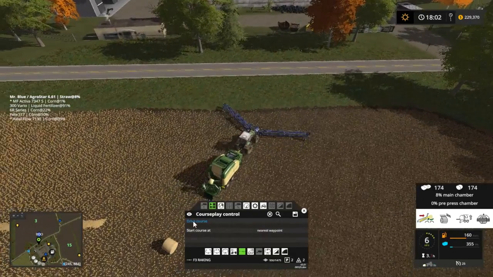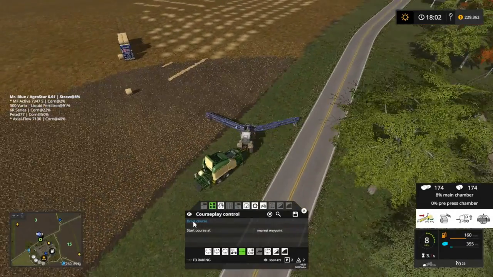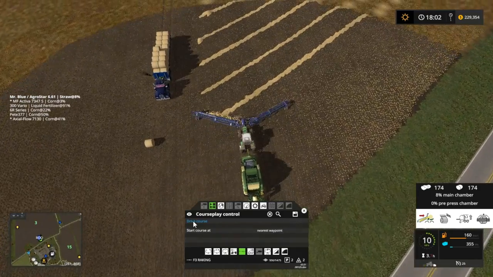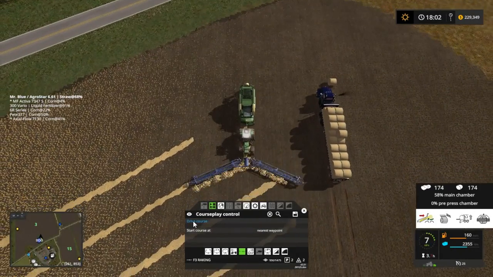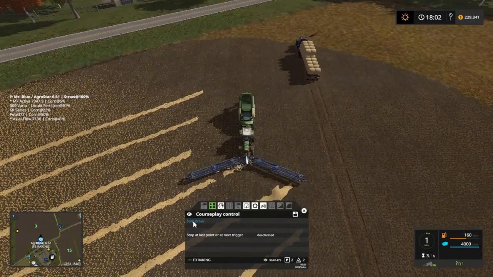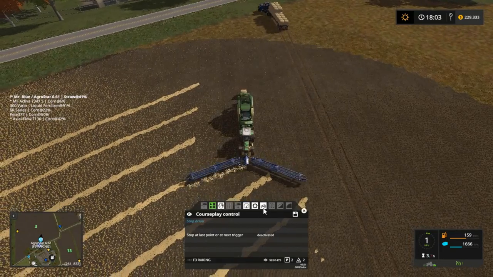Go ahead and turn this off. Turn this on. And turn that on. Hope I didn't miss that. It's actually gotten a little bit more power. Drive course. Gotta put them on the course play.